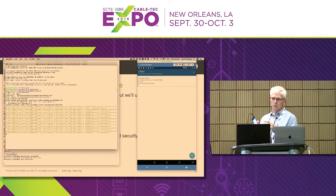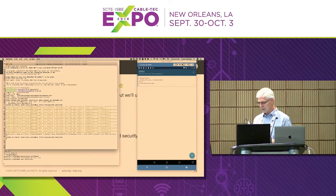And then once we find that, we'll be able to onboard it. And onboarding it is what takes it from just a general Wi-Fi connection to a secure domain within your Wi-Fi network. And at that point, it will change a little bit more, and we'll hit the button to execute the user interface, and then we'll be able to turn the light on the device. So that's what is hopefully going to happen here.